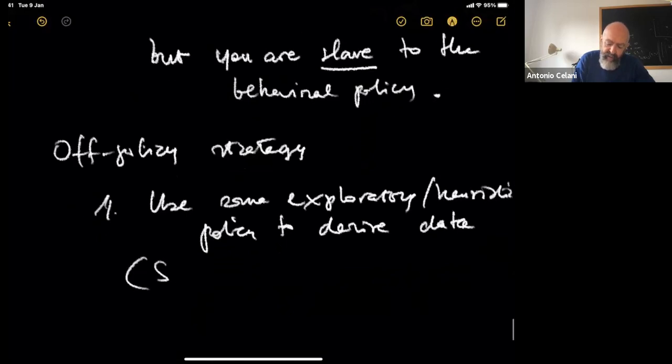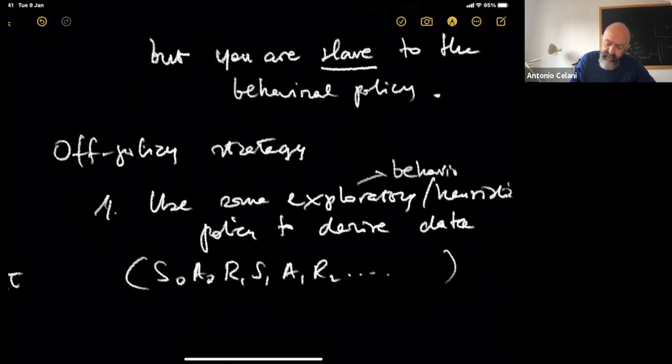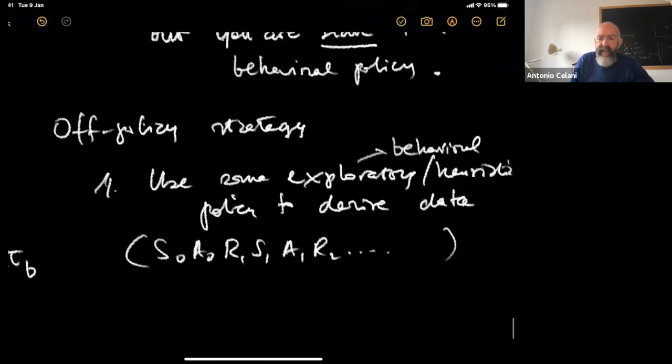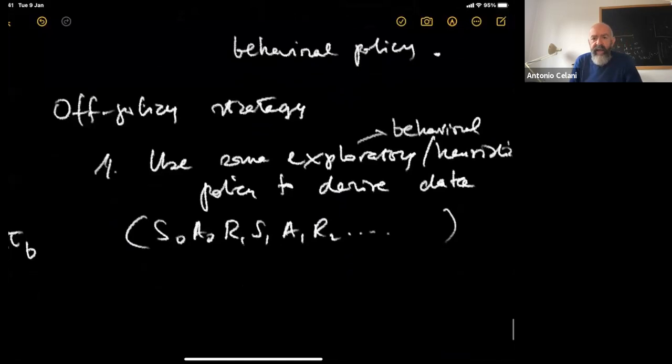So you get your stream of states, actions, rewards, new states, new actions, new rewards, etc. This is by your exploratory policy, the behavioral policy. But then you use this data with another algorithm, maybe offline, which aims at finding the best policy, which is a different one.